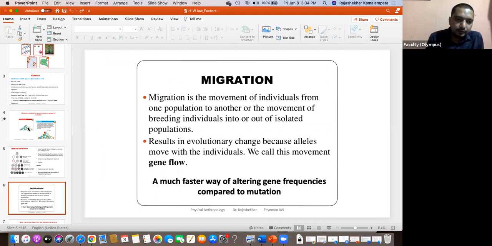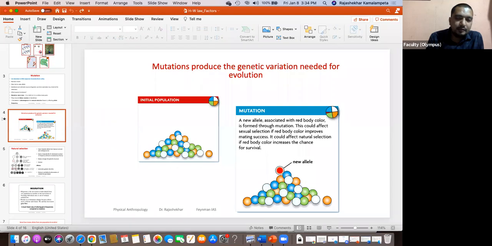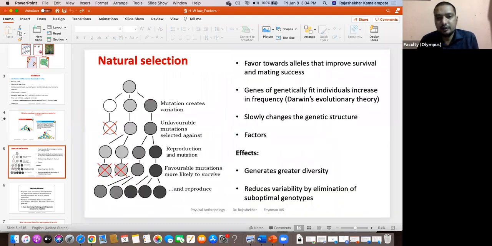Okay. So mutation results in new alleles. So it adds new alleles to a given population. So that would result in variation in gene frequencies and genotypic frequencies, right? So if they ask you how mutation influences it, you should be able to explain it. First, what is mutation? How does mutation cause change in the genetic equilibrium? So this is how you have to explain it.